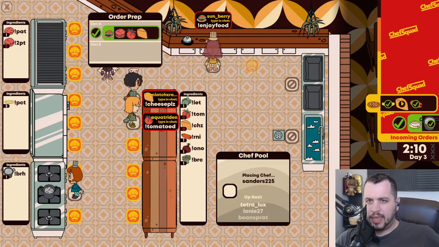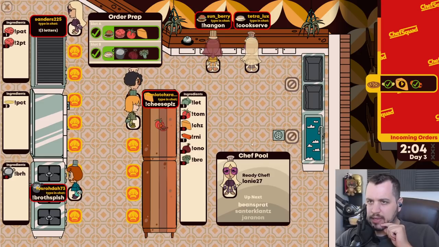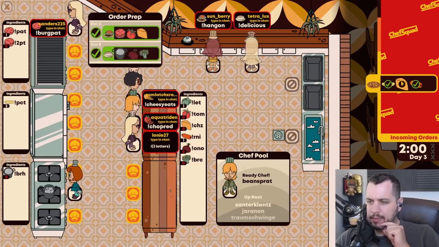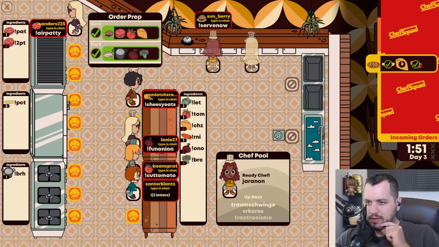Sanders, I'm going to have you make another patty. I'm assuming that's probably going to be a common thing today. Tetralux, go ahead and serve that order. Ready to go. Lonnie, let's get some more onions on the prep table. And Bean Sprat, let's work on some more tomatoes. Santa with the onions, or sorry, not onions, broccoli. If you could work on broccoli for me, Santa Claus.